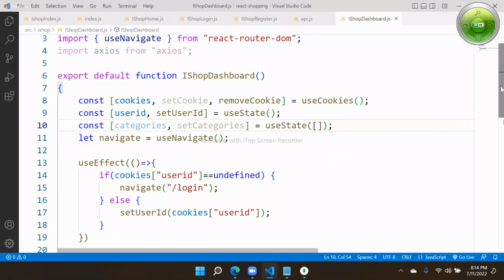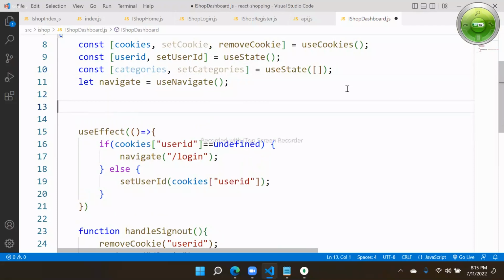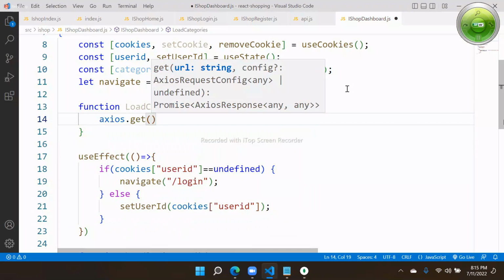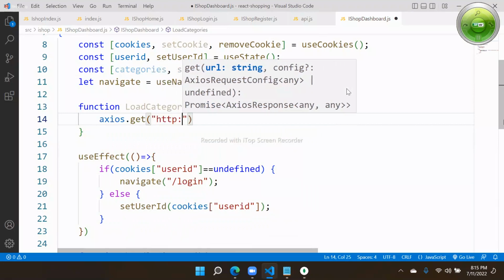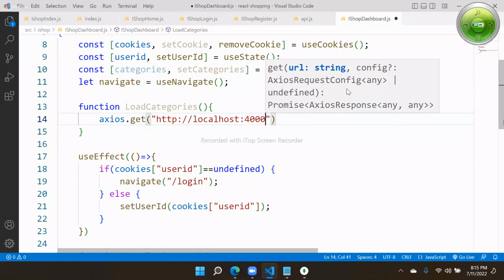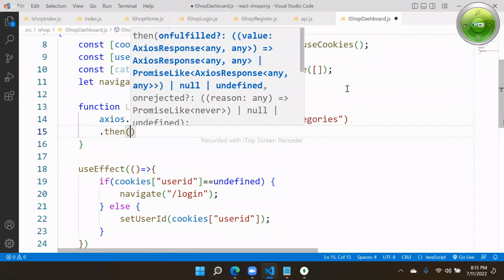Now what we have to do? We can write a separate method called load categories. What does this have to do? It should use the axios.get method and the URL http://localhost:4000/get categories, and then it should use a callback function, response.